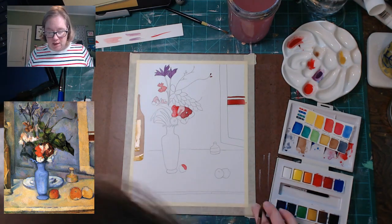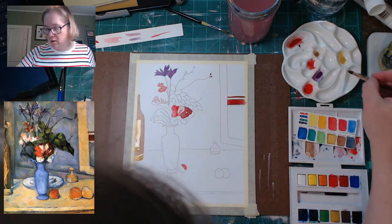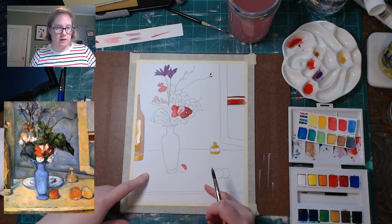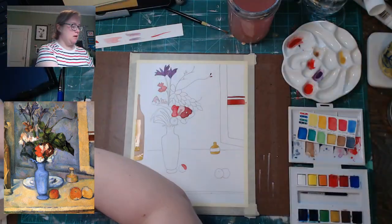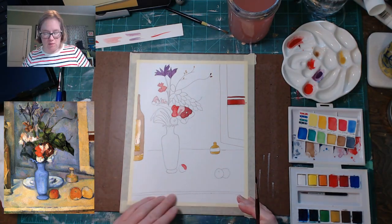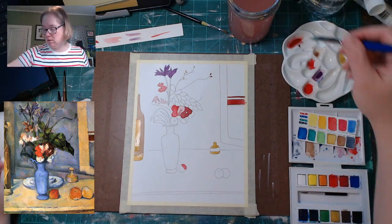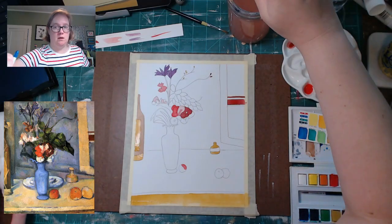Okay, so there's that yellow. And we can go ahead and do this little ink bottle here in the same yellow. Okay. And after that, you see the top of the table is... oh, wait, we can do these little things up here. Let's do these little flower things up here in that yellow. Also, the table itself is light yellow, but this down here is a dark yellow. So we're going to go ahead and put that in down here with our dark yellow, the yellow ochre. Okay, and that is it for yellow ochre.